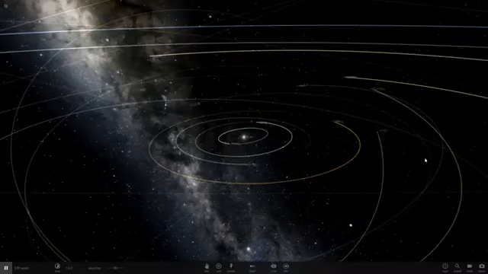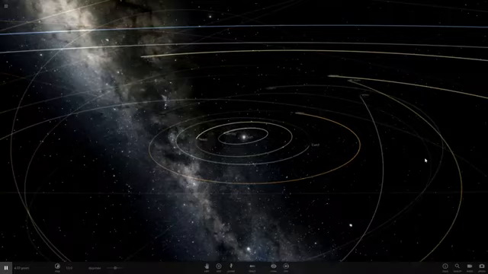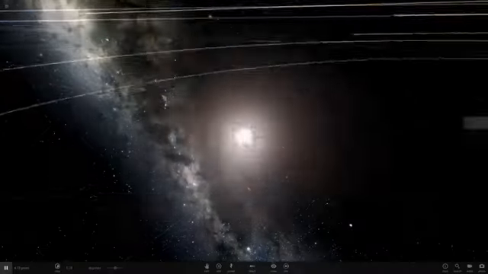Hello everyone, and welcome back to another Universe Sandbox 2 video, and hopefully everyone's having a good day today. And today we're going to be making the sun into a black hole.